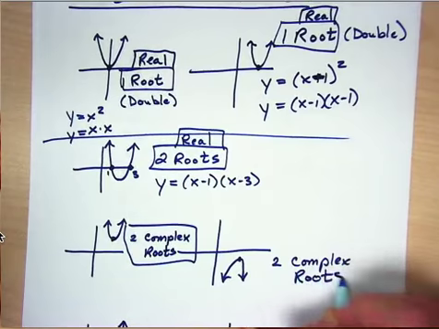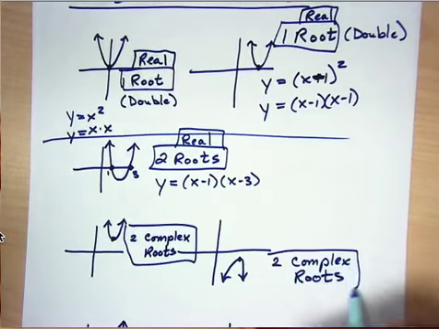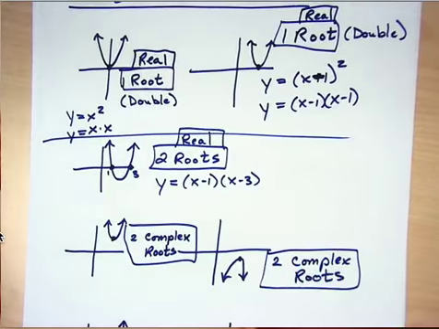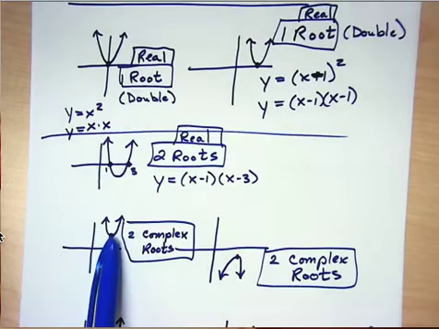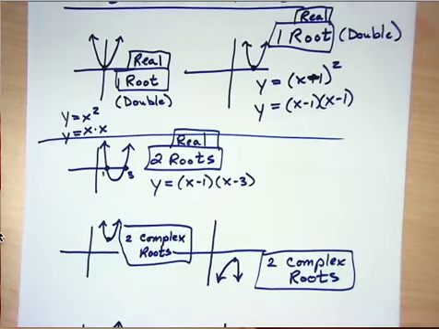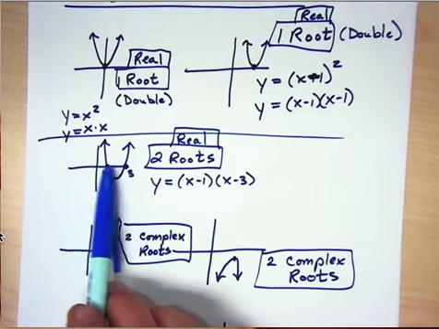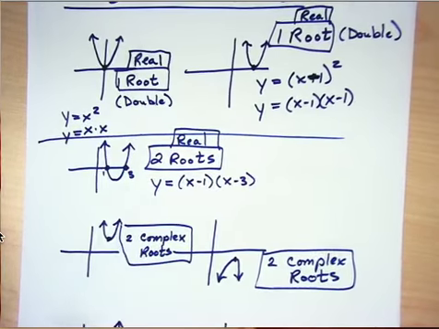Okay? So now you have to be changing your mindset to think, when we say we have roots, we have to now be more specific about the kind of roots we're talking about. When I say a graph has two roots, it could be a graph that's touching the x-axis twice, or it could be one that has a parabola opening away from the x-axis and not touching it at all. So this kind, then, we have to say it has two real. The ones like this are going to have two complex.